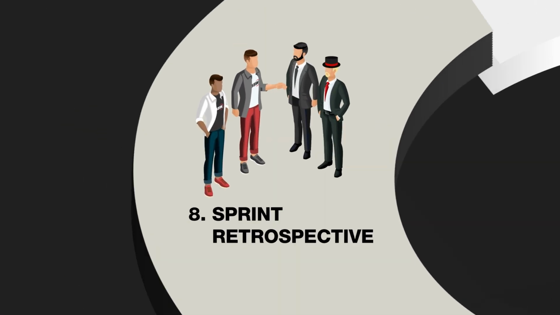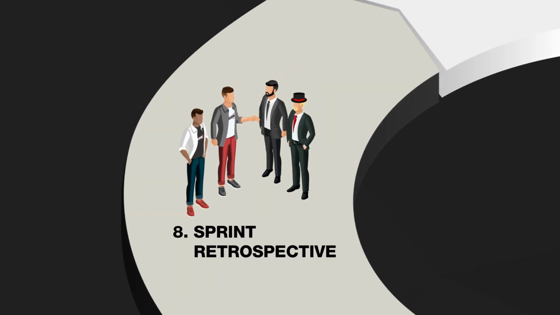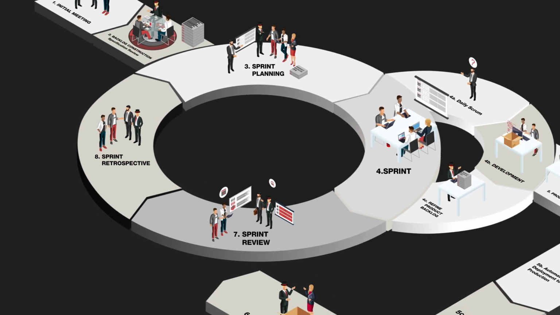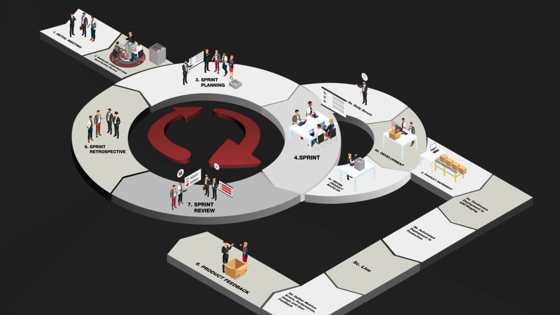Lastly, there is the sprint retrospective, and this is the best part. The Scrum team discuss what went well, what didn't, what to improve. They are always inspecting and adapting. From here, another sprint planning session commences, and the wheel keeps turning, getting better and better with every revolution.